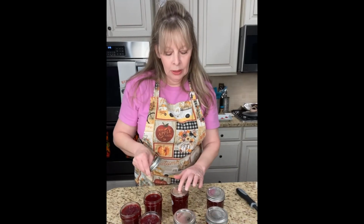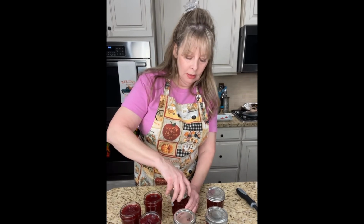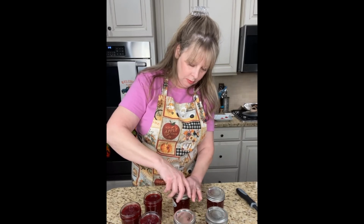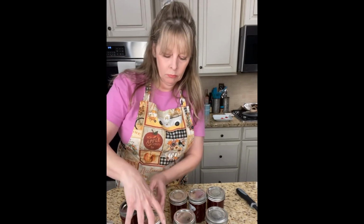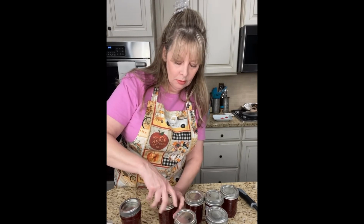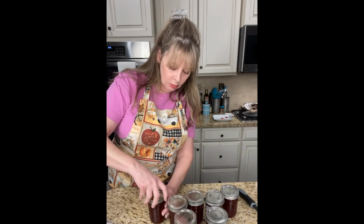You wanna make sure that your lid is on there really good and not wobbling, and then screw it on. Be careful, this can get really hot. You don't have to lift them up to get the lids closed. And once they have cooled down, then you can tighten the lids a little bit more.